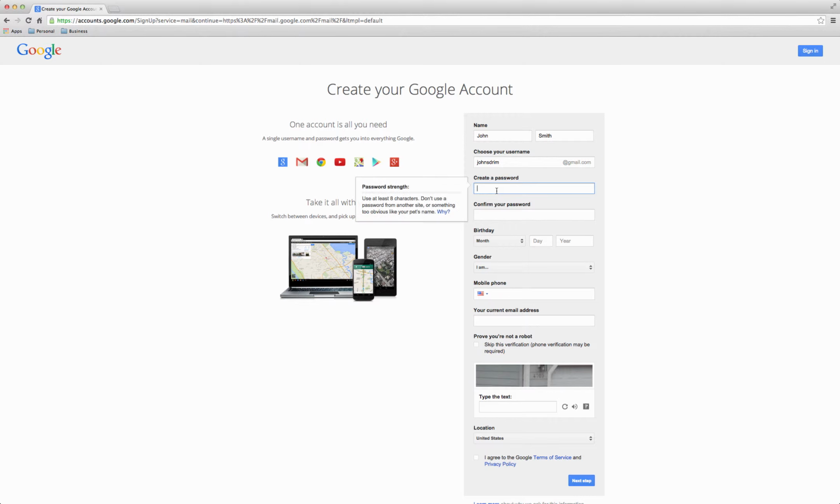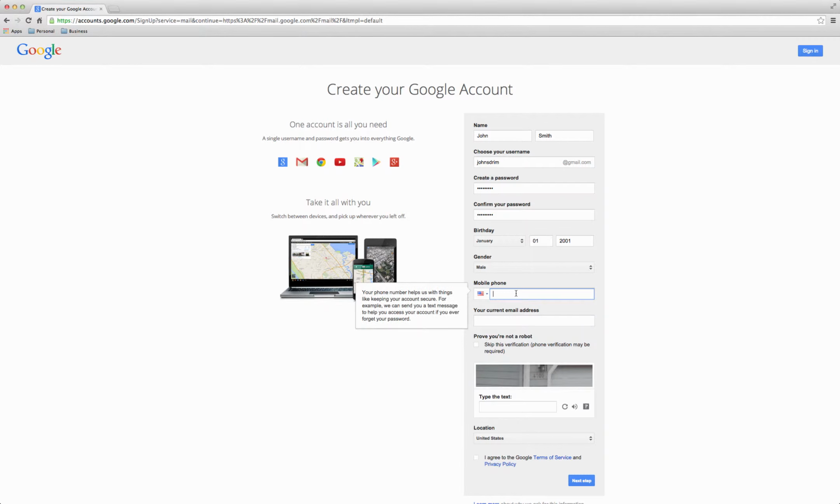is available. We're going to create a password. As you can see on the left hand side, it only needs 8 characters, and it's telling me that my password is fair, because I'm only using lowercase letters and numbers. If I were to add an exclamation point, for example, it would make my password strong. I'm just going to keep it simple. Make sure you pick a password that you use on multiple accounts so you don't forget it. I'm just going to use the birthday as January 1st, 2001.